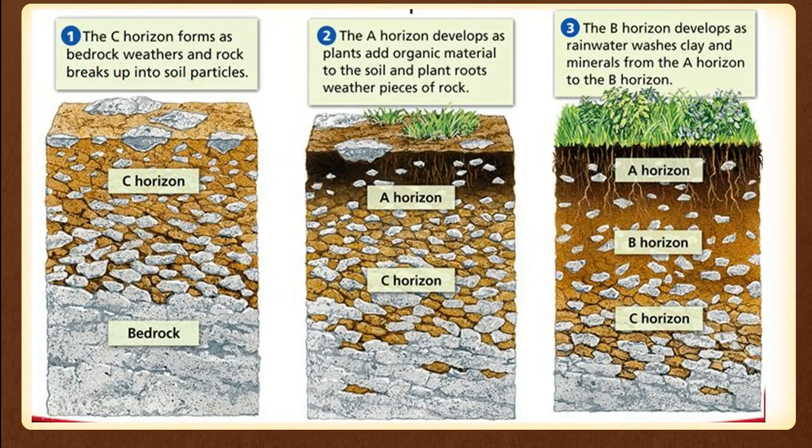We looked at the levels, or the horizons, of the soil last time we got together, and now we're going to see how that ends up forming. This is a theory of how these horizons form over time. For instance, there was an area in Oklahoma and the panhandle of Texas in the 1930s that went through a very difficult time called the Dust Bowl. We had a lot of wind and a drought, so there wasn't any rain. Because of that, the wind picked up the dirt and blew the topsoil completely away.